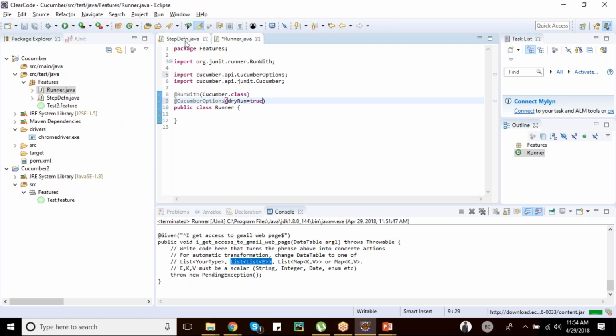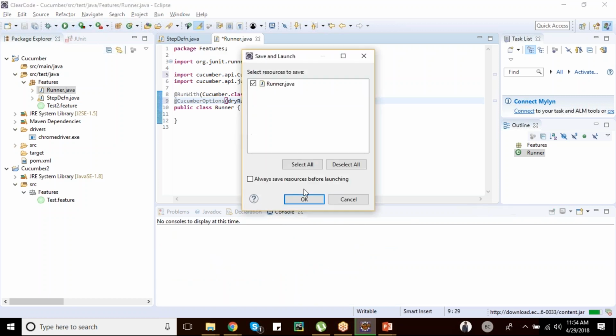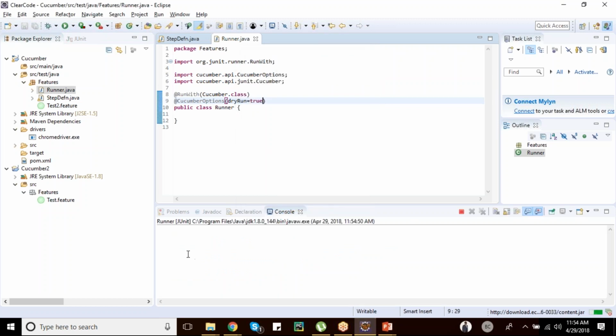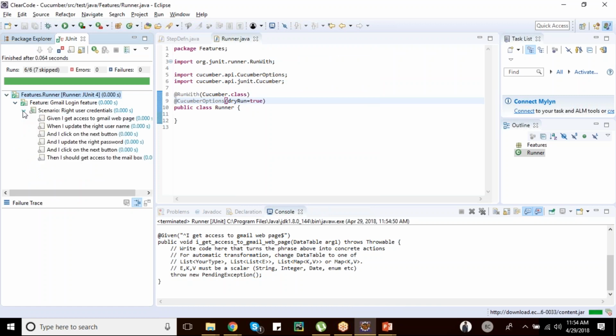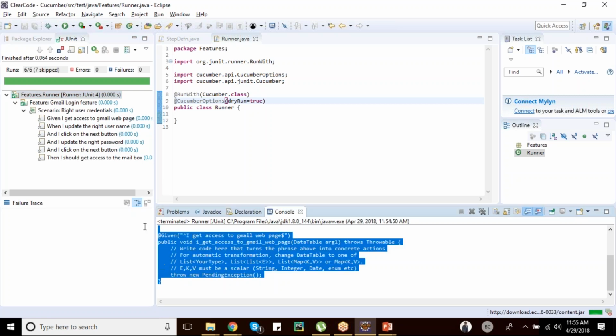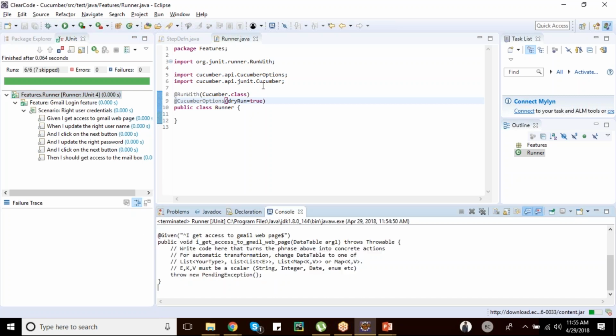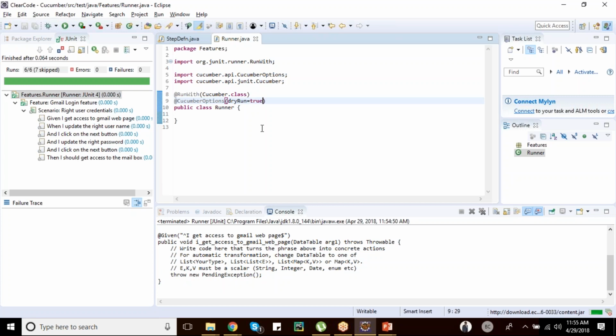So if you set dry run as true, when the codes are implemented, it will skip all those codes that are implemented. It will throw the code that is not implemented onto your console. All the codes that are implemented are going to be skipped. All the codes that are not implemented throw the implementation functionality to the console. This is termed as a dry run functionality.